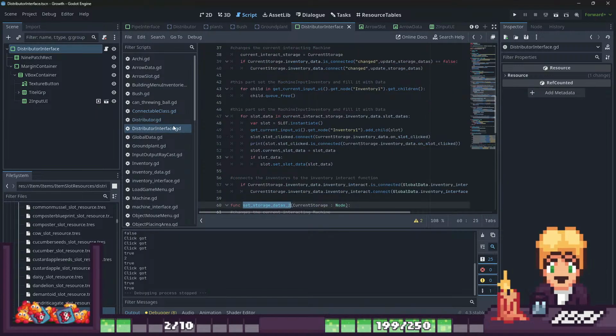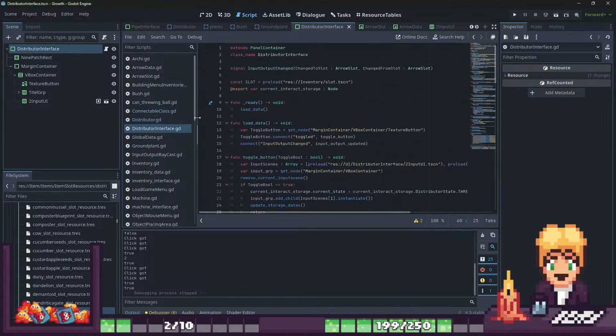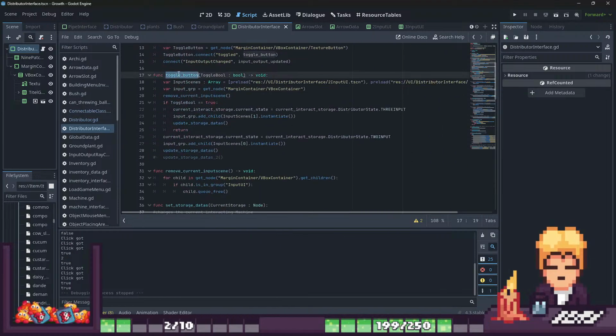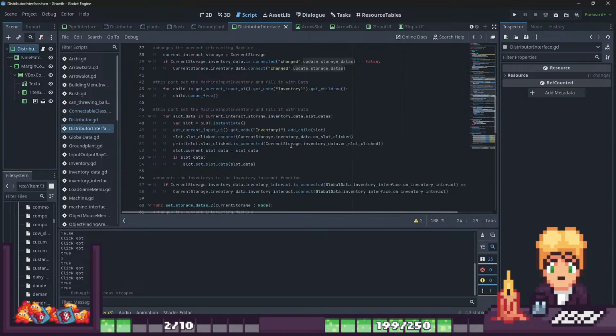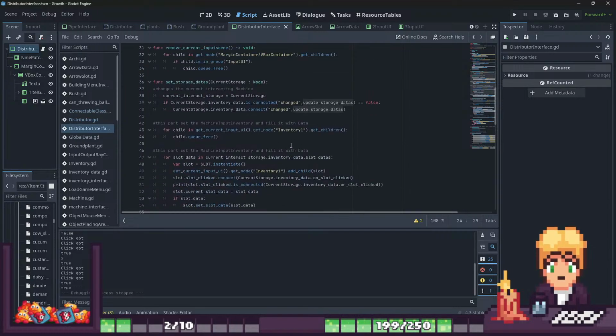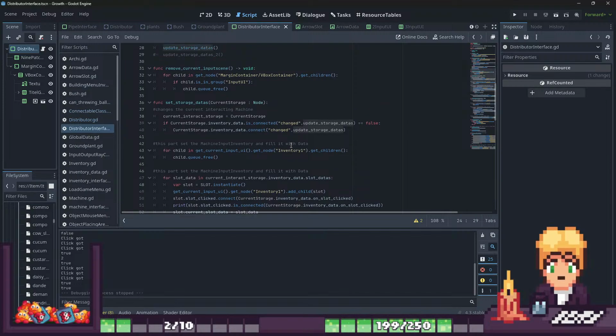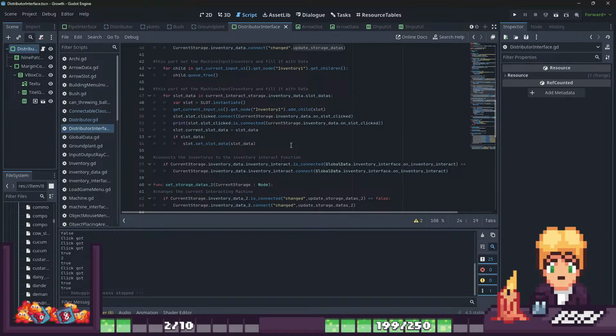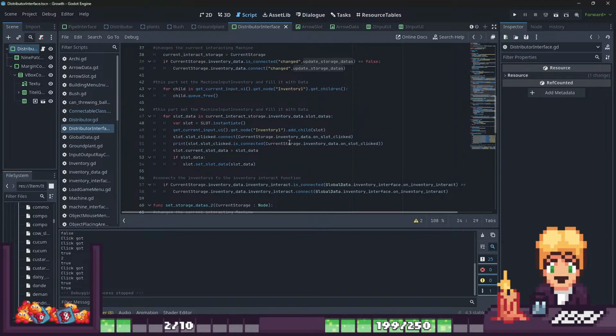As yesterday, when I was looking into this interface, we can see here in toggle button, we update the storage here. We add the child here, and then we update the storage here. And for some random reason, it seems like it's not connecting them.